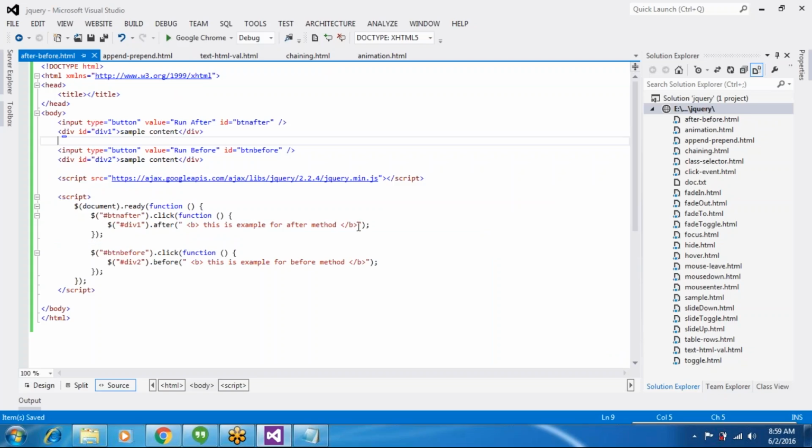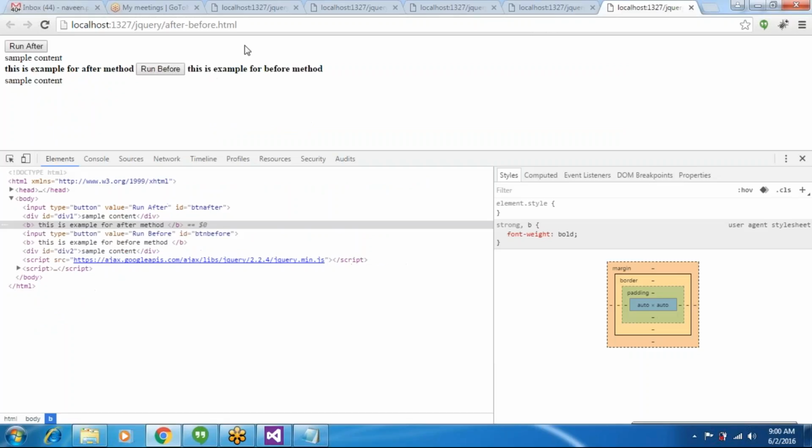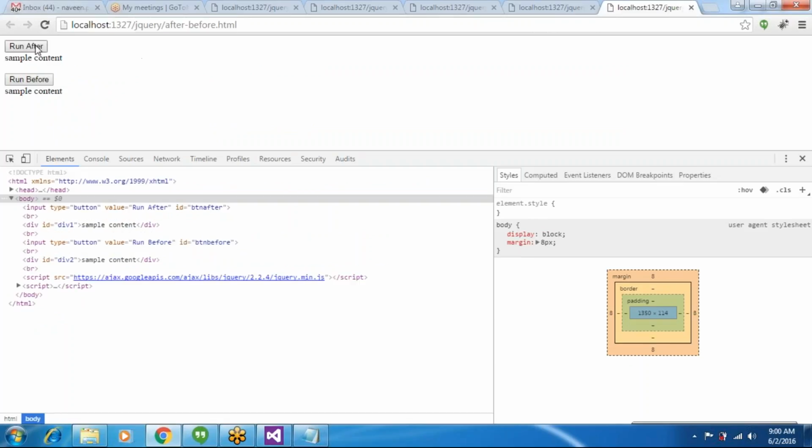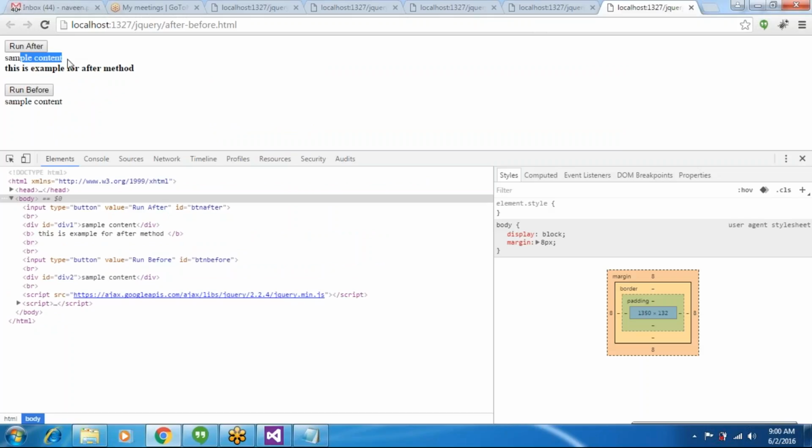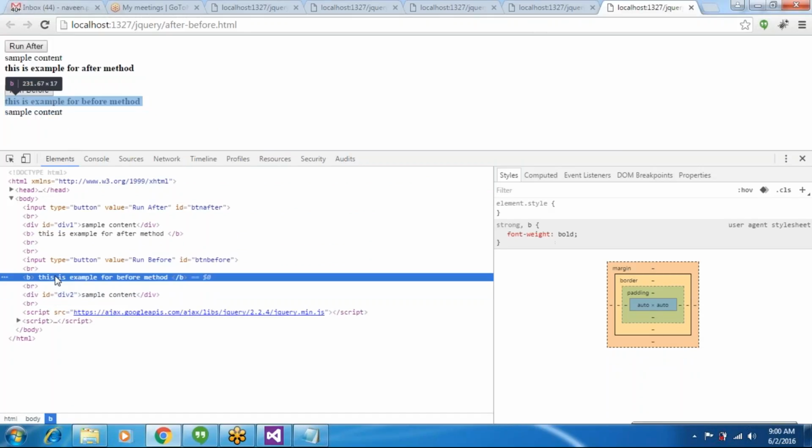Okay, after div1 you added content, and next you added div2 before.